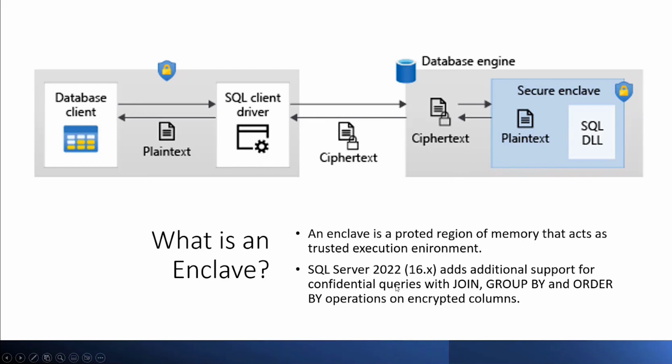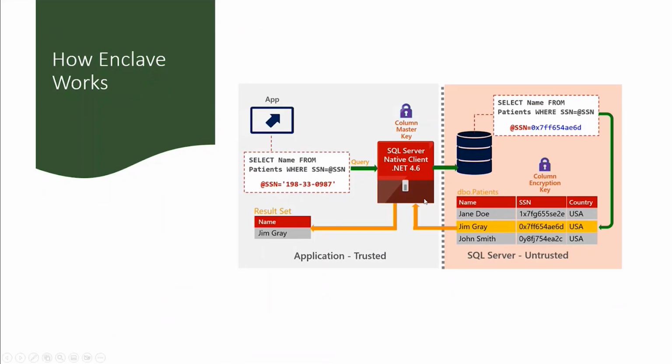And in SQL Server 16.x or 2022, we can apply join queries and group by clauses on top of Enclave. So with its help, we have a more robust option while encrypting. But yes, sometimes you have to worry about performance, like if you are applying a randomized kind of algorithm. Everything comes with pros and cons. If you apply security, then you have to think about whether you really need it or not and how to operate on that. That is the part. And this is the diagram given by Microsoft in so many places.